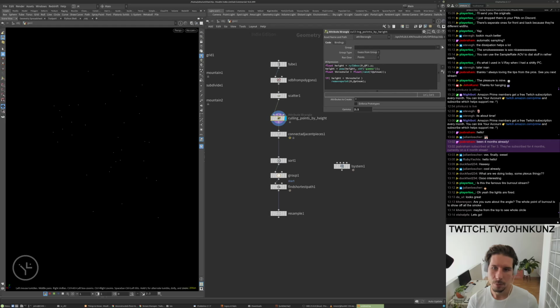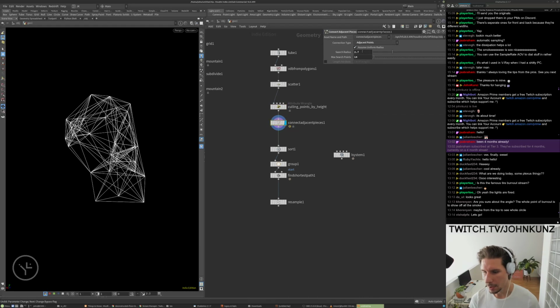So this is some quick code to compare a random number against the height of each point, so that we only have a few points left at the bottom, but we want to keep the majority of the points at the top. And then I have this gamma control, so if you really want to bias more points at the top, you can do it.